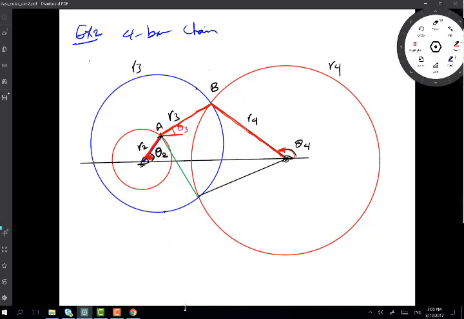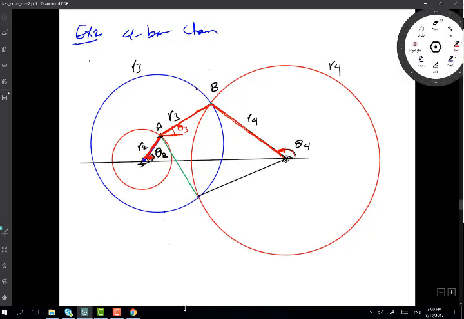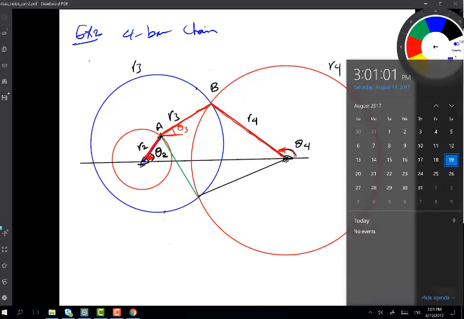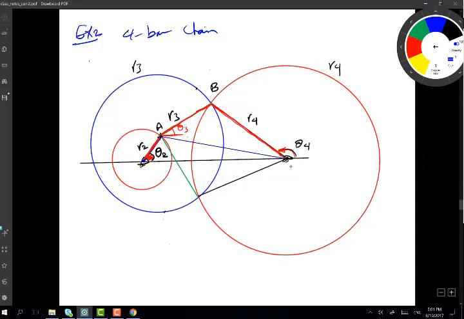Right, okay. Now I wanted to find, based on theta 2, the values of the different angles and so on. So I'll start by creating a triangle because I'm using trig. So I want to have a triangle here. So go to insert a straight line, possibly change the color of that a bit. So I have this straight line from here to there, and I'm going to flatten this as well. Right, so this is my line.